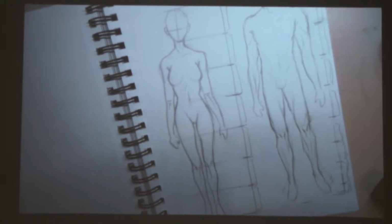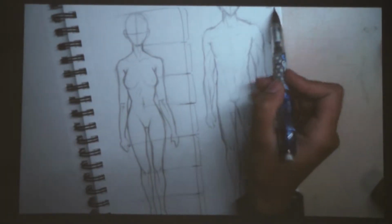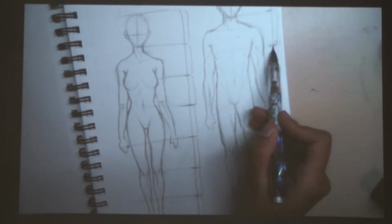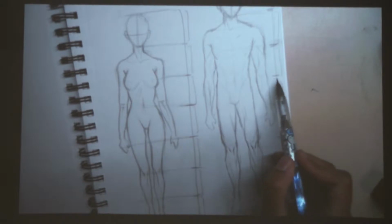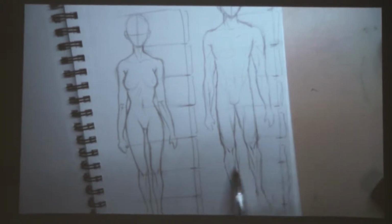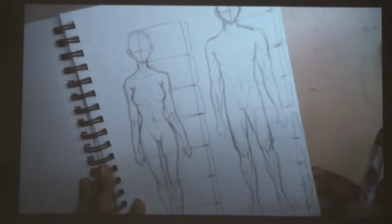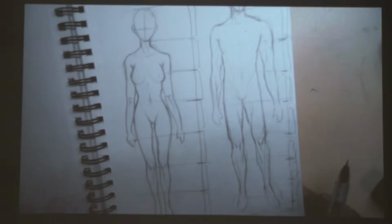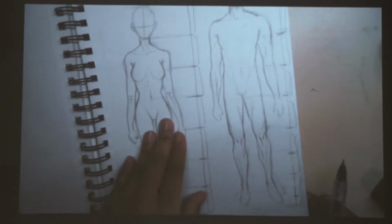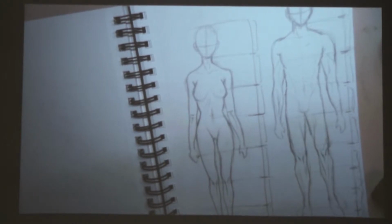I know some of them are kind of messed up because I didn't do this right, but this is basically how it should look. And with the men, it's basically the same thing, except the nipples are a bit lower. But once you figure out the basic human proportions, you can really skew it and make something different.